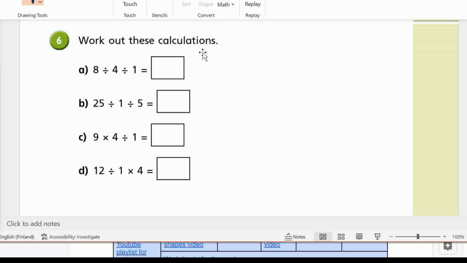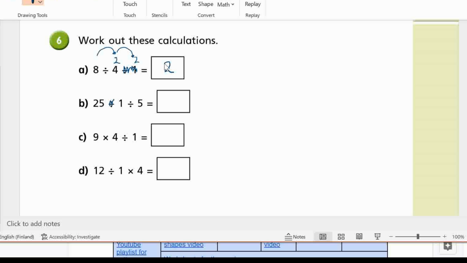Work out these calculations. So we have to do these in steps. I think that's the easiest way. What is 8 divided by 4? What does that give you? 2? Good. So then we have 2 divided by 1. What? 2. Remember? If you divide by 1, you don't even need to bother doing it, actually. You might as well just cross it out, because dividing by 1 will always give you the same answer as you already have got. So you can just do 8 divided by 4, which will give you 2. Okay. So remember that when you divide by 1, you can just cross it out, because you'll get the same answer. So 25 divided by 1, what will that give you?